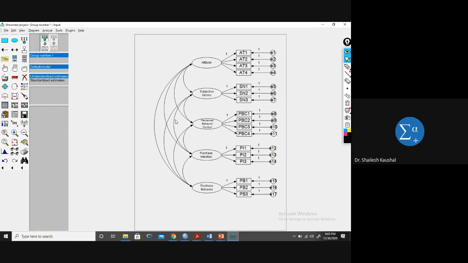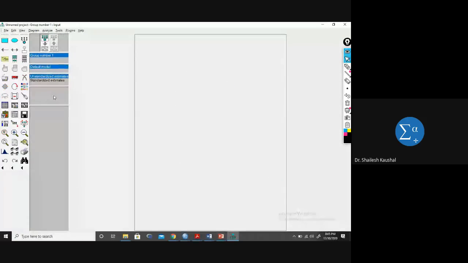Now, first of all, we draw the measurement model. So I am repeating again. How to draw it is very easy. The new one, I don't want to save it. Now, how to draw it? First of all, we go to Draw Unobserved Variable. We should take proper distance between the 2 oval shapes, and then I take Duplicate Objects. So within 5 minutes, you can draw the diagram. 1, 2, 3, 4, and 5.